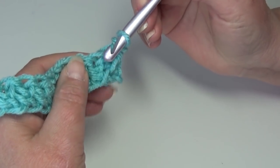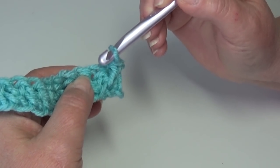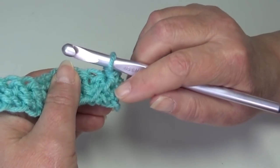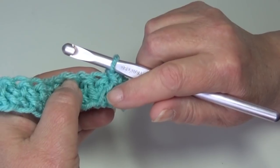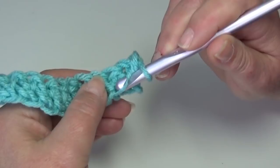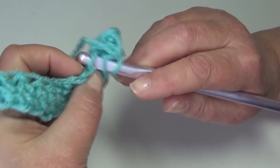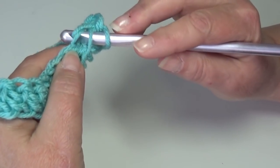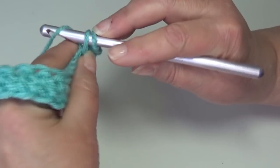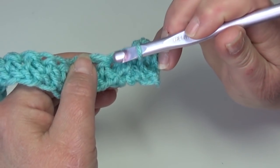You're going to come down, find your next stitch. You're going to come over, find that next single crochet stitch. You're going to drop down to that next bottom loop, and when you make this, it pulls that up a little bit, so it's just kind of getting it ready for you. Just go right into that loop, come up, go into that front loop of that next single crochet, yarn over the hook, pull it through those 2 horizontal bars, pull up just a little, yarn over the hook, and pull through the 2 loops.